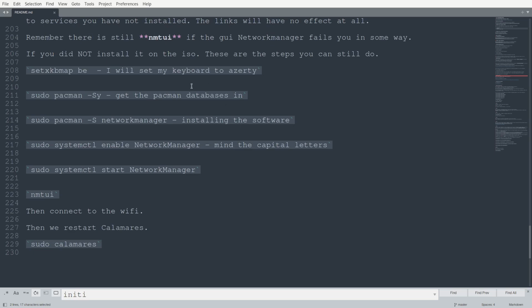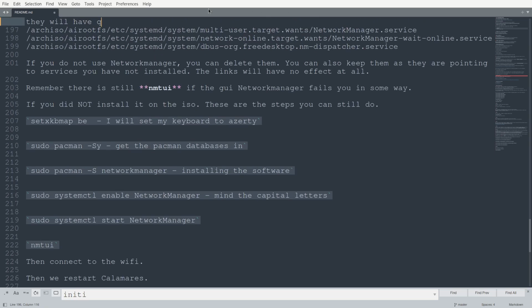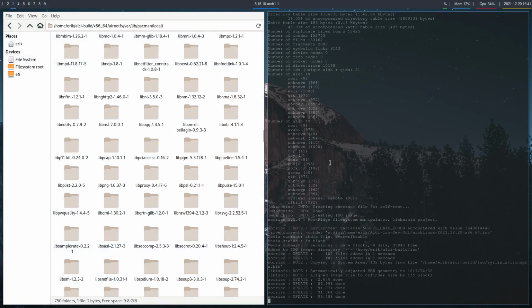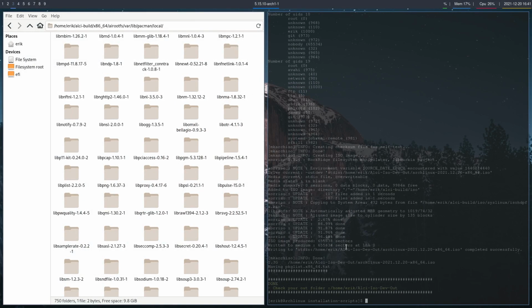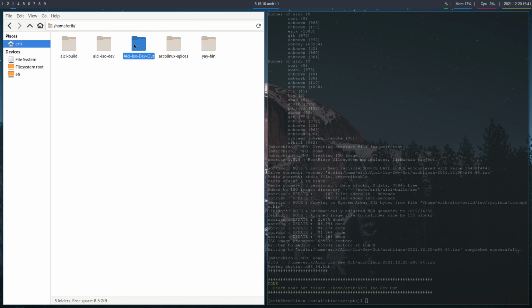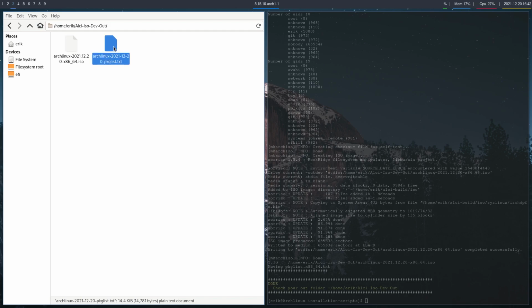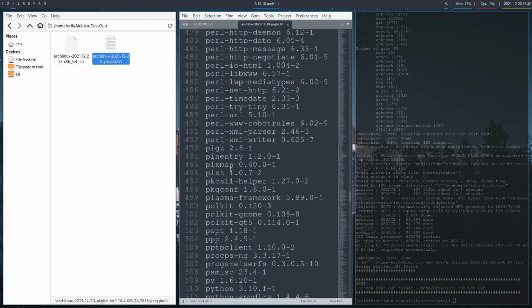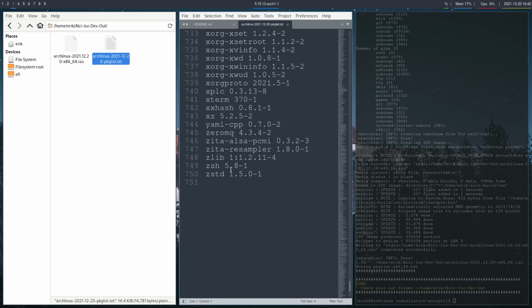All right. So a lot of info, and I have typed again something. It's a super Q. My letters are still not okay. And there we have it. We have ourselves an ISO. Where is it? It's gonna be in Eric. It's gonna be out here. That's the package list. That's the ISO. What's on there? This is on there. We end up with 750 packages.